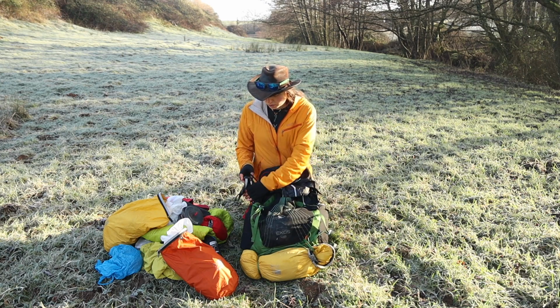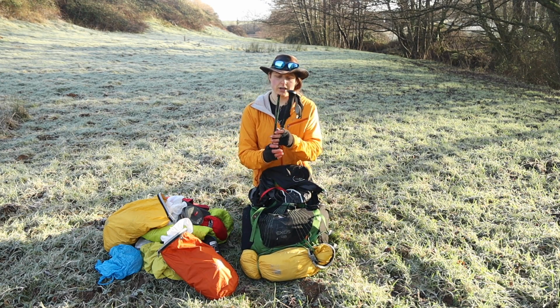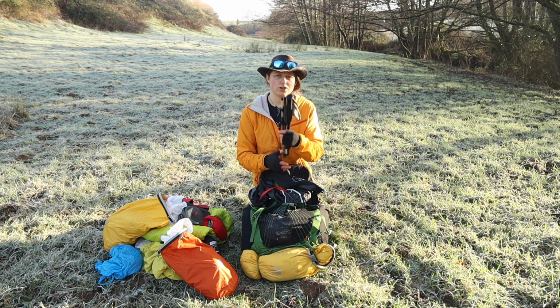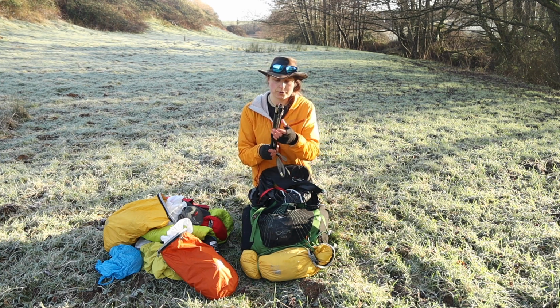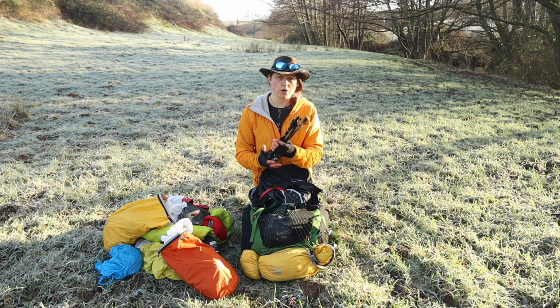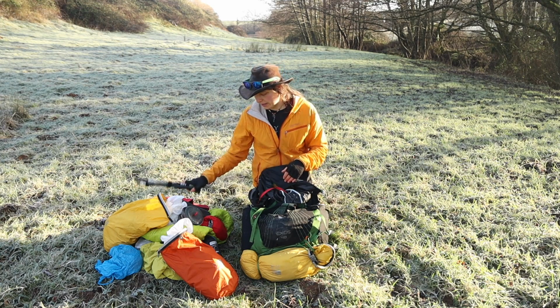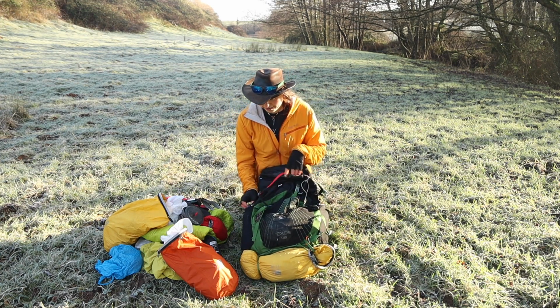I took trekking poles. So these are my Terra Nova collapsible trekking poles. I can't remember the name of them, but again, super cool, super light, really quite cheap as well. £35 for the pair. They've done hundreds of miles already. Just so good, so nice having them be able to collapse down like this as well. You can just shove them away super easy rather than poke someone's eye out.